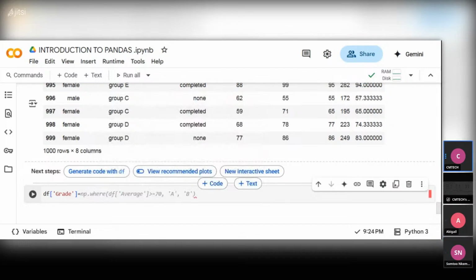So now we want to use our numpy. This is where we use our numpy to grade. We are going to say np dot where.